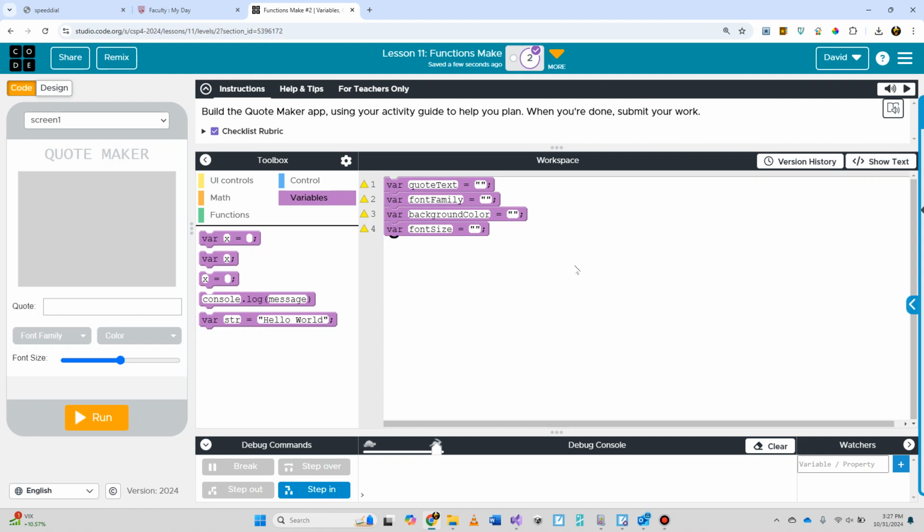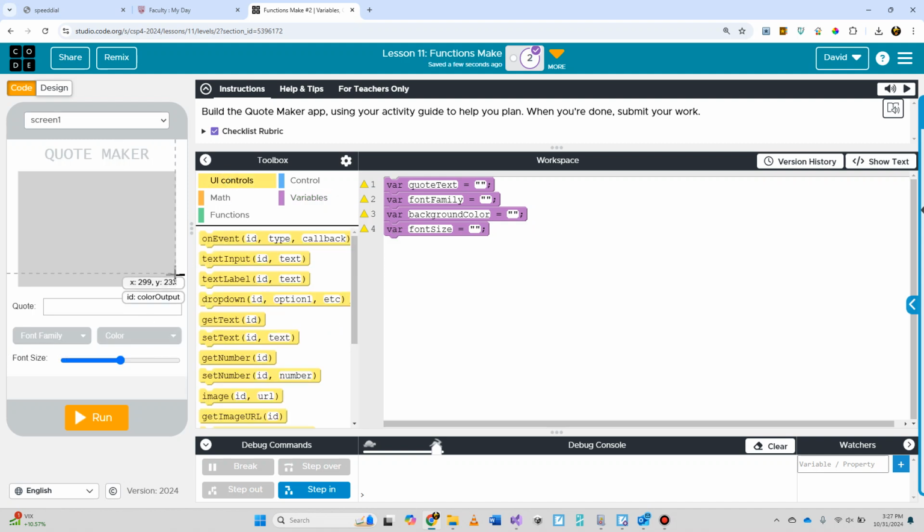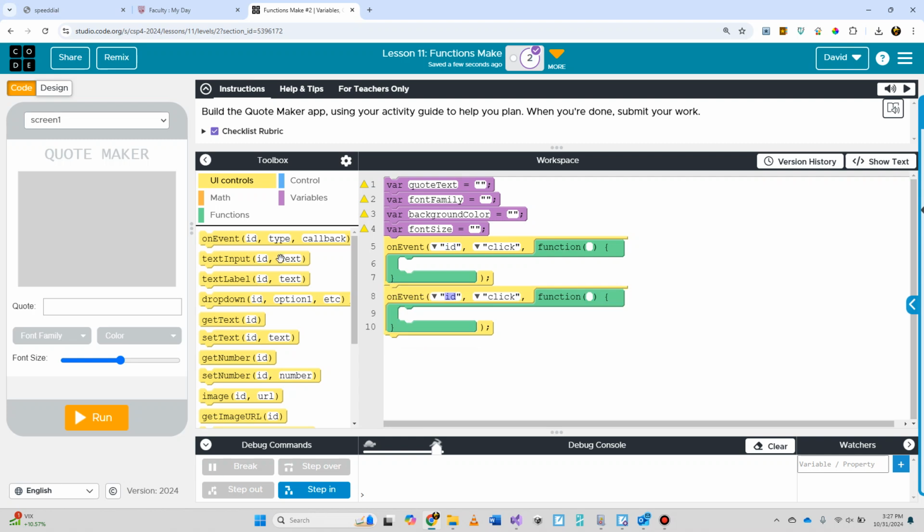So those are the 4 variables that I'm going to use to store what the user has typed in or has selected. What else do I need? Well, I need a way to collect the values that have been typed into quote, or the values selected here for font size. And those come from events. When the user types in something into the application, an event is fired. And we need to grab that event so that I can grab that change. So I at least know that I'm going to need 4 events.